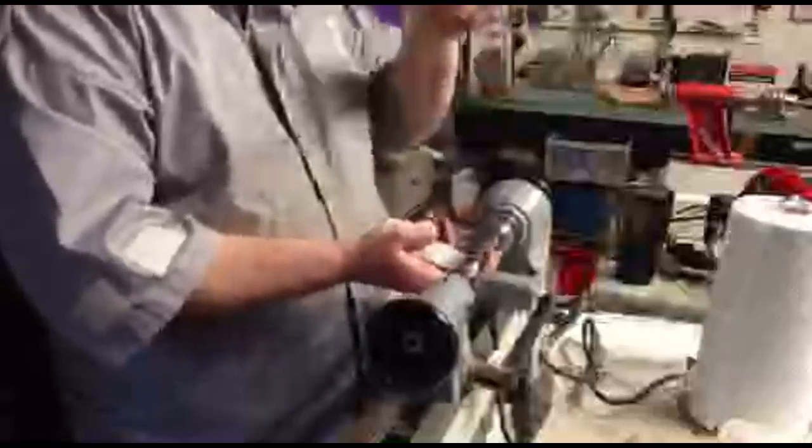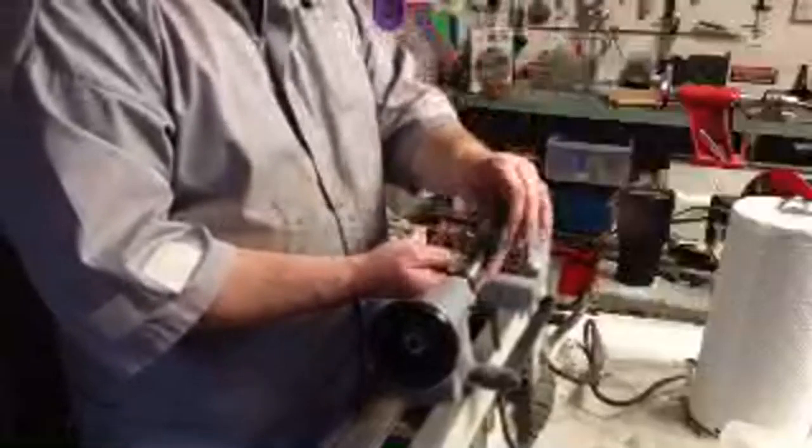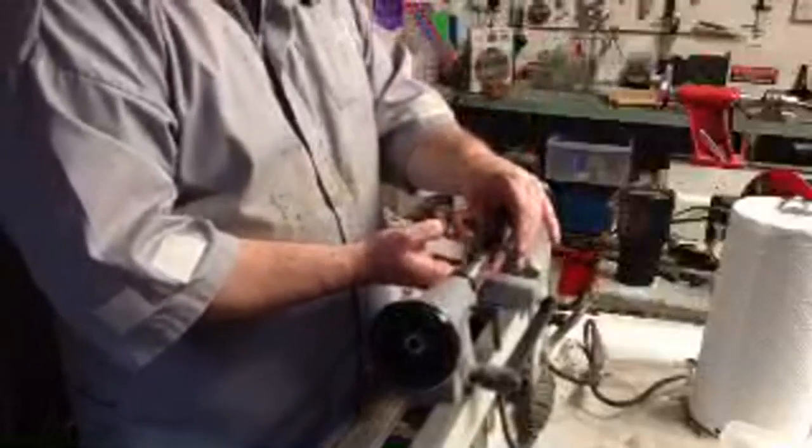Sanding too far left and right and you'll be sanding your bushings, because over time you're going to diminish the diameter of your bushings. So over time your bushings will be the incorrect size.